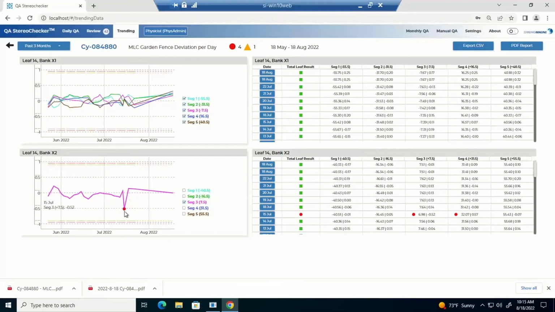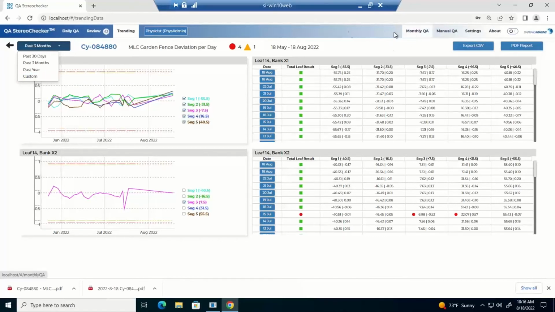You can also scroll over and get your data points this way. And you'll note once you're down to a single segment, you have your error levels displayed here, and you see we've surpassed that by just a tad. And again, you have your data, and you can go to the daily QA session by clicking on a button, but you have all of your results in tabular format as well as graphical format. Again, making your life very easy. And here we have, again, default is generally past 30 days, 3 months, past year, but you can also select a custom date range as needed, which may come up in an audit or a regulatory review, for example.